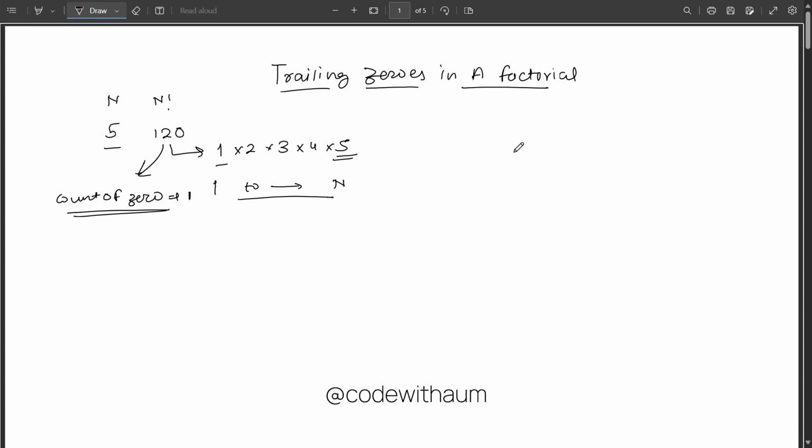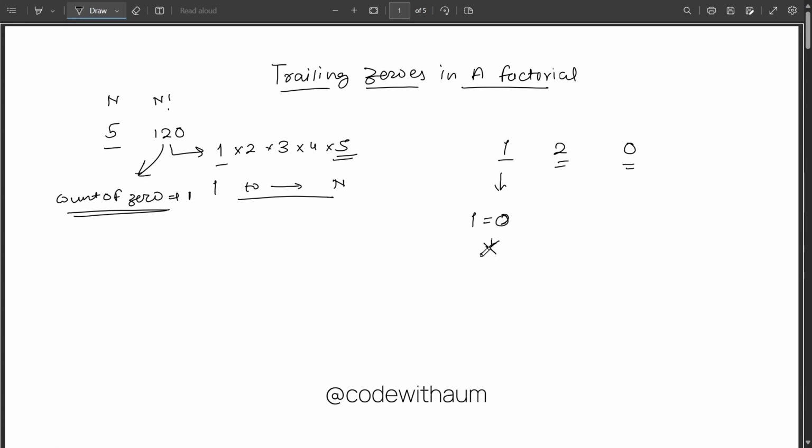So how do we approach this question? What should be the general approach? The first approach is that we can convert this number into separate digits and count the zeros. Take 1 as a separate digit, 2 as a separate digit, and 0 as a separate digit, and compare each. Is 1 equal to 0?